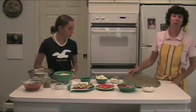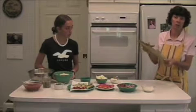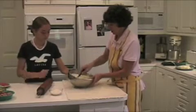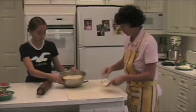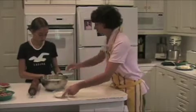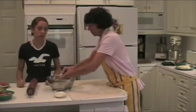If you don't have a stone, you use a perforated pan like this, and I got this at Williams Sonoma. That means it has holes in it. Cut the pizza dough in half. I put a little bit of flour and dust this canvas piece of cloth that I like to work with. But if you don't have one, you can just do it on your counter. Yeah, that's fine too.